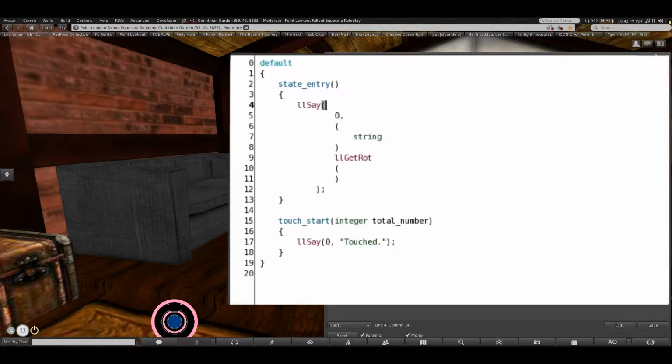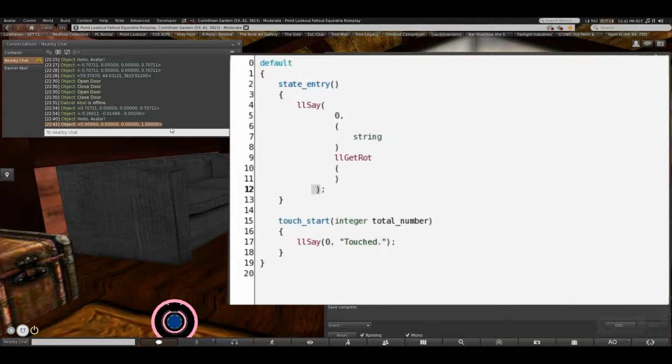This opens up, gives a variable, then it opens another one to cast a variable as a string, closes that one, so we stay in the same line space. Get rotation, it needs brackets, but there's nothing in them, they just go right there, and then it closes. This will actually compile. This will actually run. If you have all of them placed there correctly, you're not going to have an error. And you see it gave us right here the rotation information.